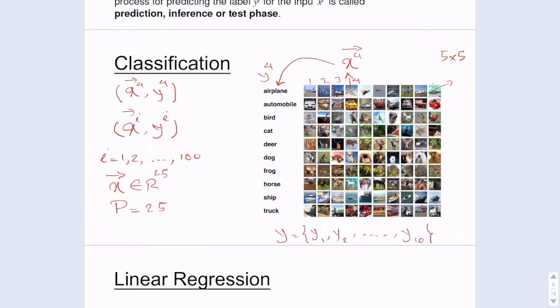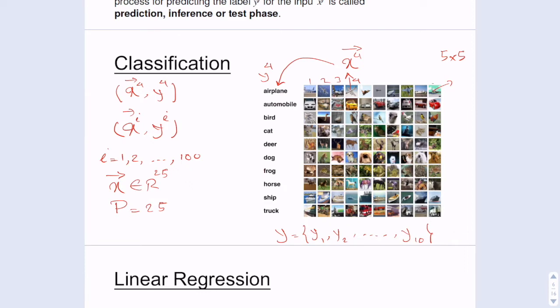What is the task? The task is to find a function that can predict the name or content of an image based on the image. So we basically want to present an image to our function, and the function tells us what this is: what kind of animal, a bird, a cat, an airplane, and so on and so forth. This is a classification problem.